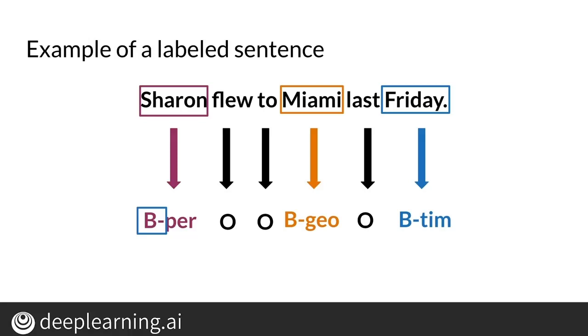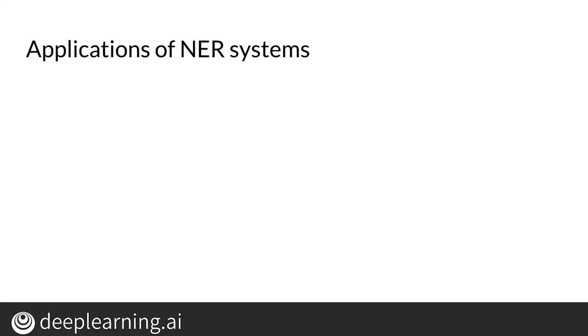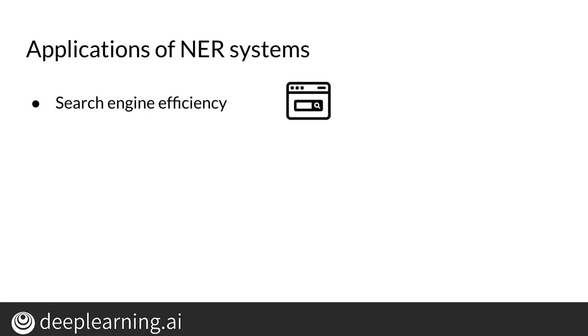In a scenario where you need to search large amounts of text for certain words, say Manhattan and Brooklyn, or Toyota and Subaru, this becomes handy very quickly. Here are some real-world applications of named entity recognition systems. I mentioned their ability to scan documents for certain things quickly, so just imagine how NERs can optimize search engine efficiency. In this case, the NER model scans millions of websites once and stores the entities it's identified in the process. Then the tags from your search query are simply matched against the website tags.